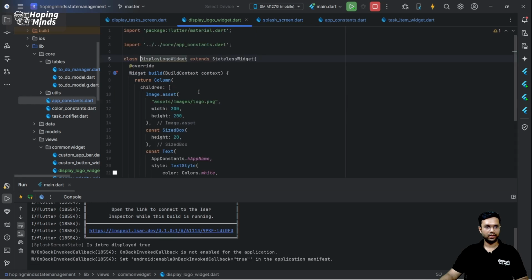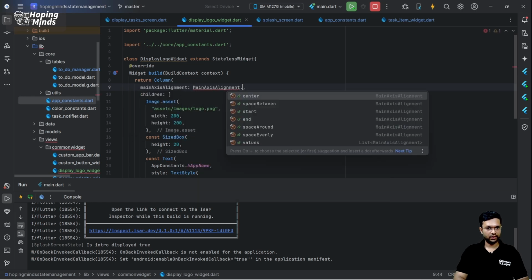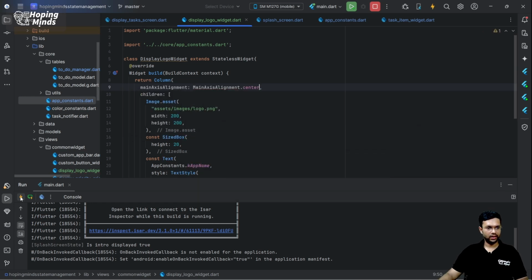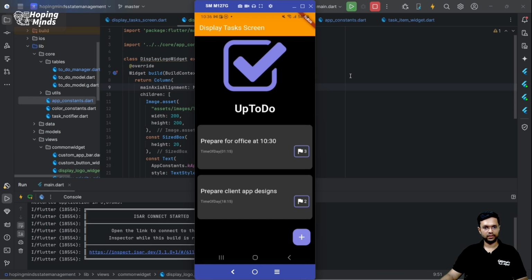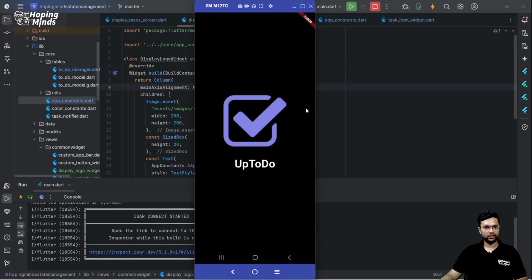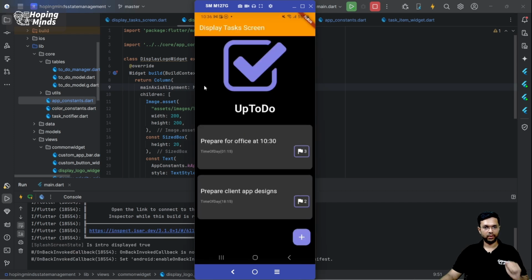So let me first have this on the center in column, and try to run the app. Now things appear on the center on splash screen and appear on top center in case of display task screen.